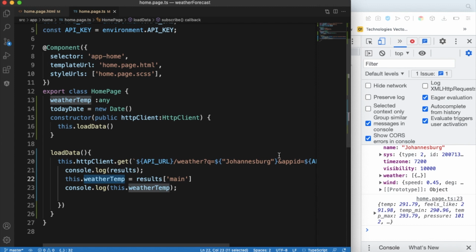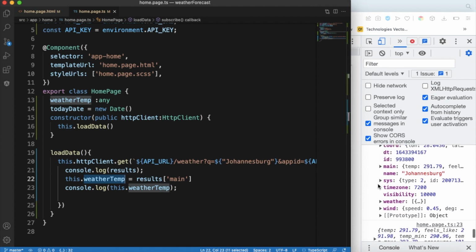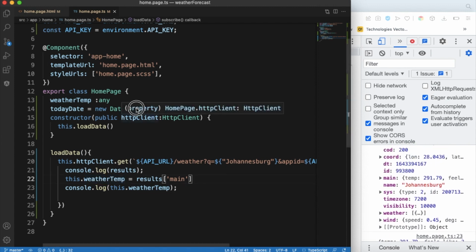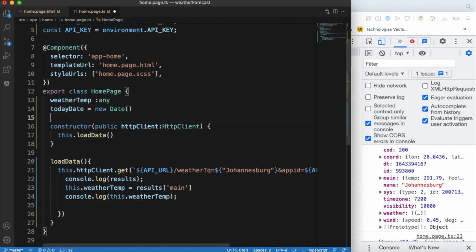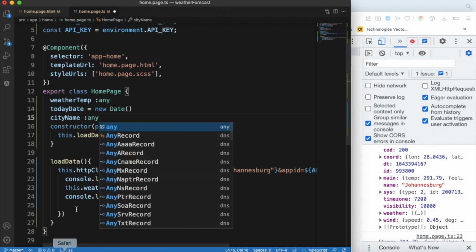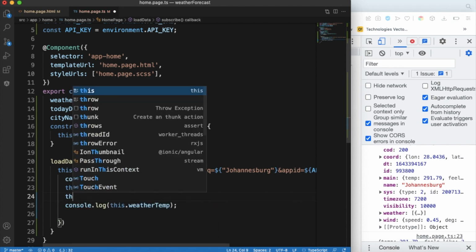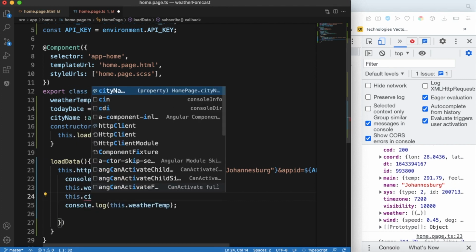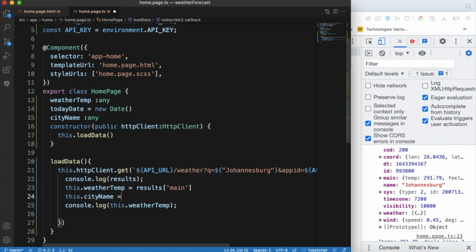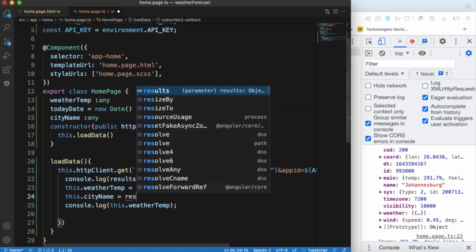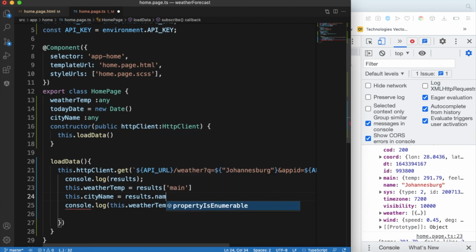So let's go and declare it. So I'm gonna call it the city name. Let's declare it to any. Let's assign it. So the city name is equals to results dot name.